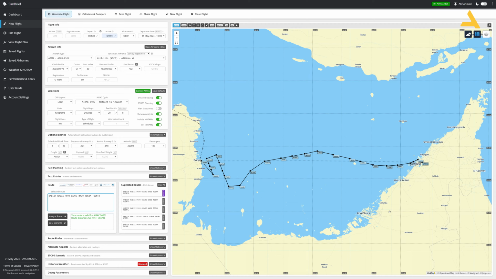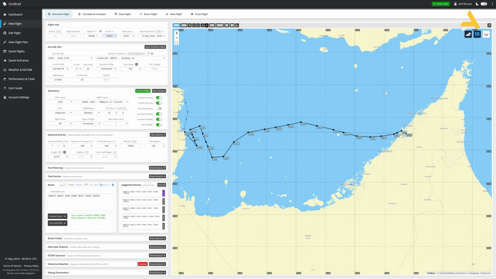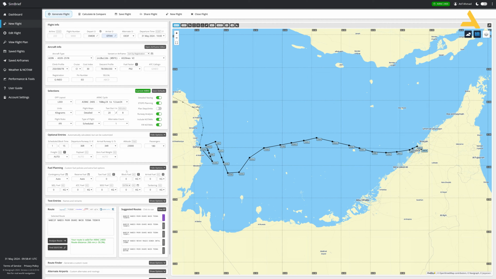Now over here in this flight plan, you can see the waypoints, but you cannot see the airways. So if I go over here, airways, if I select it, you will see now all the airways. So I can click this option and the airways will disappear. That's it. And there is, let me just click this option as well, fuel planning.